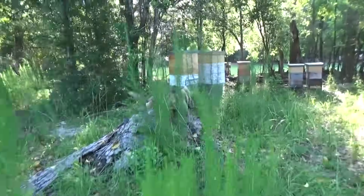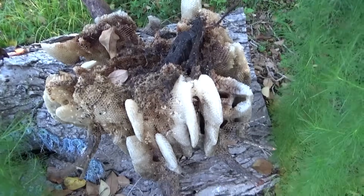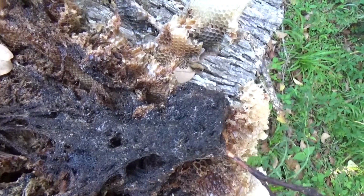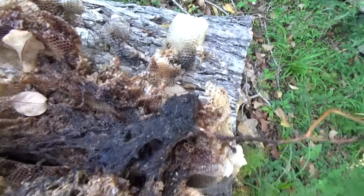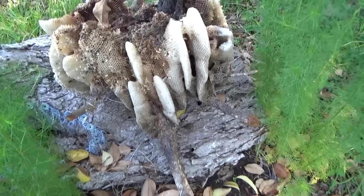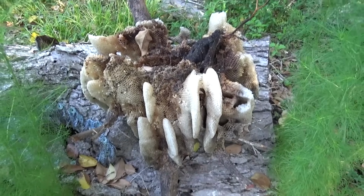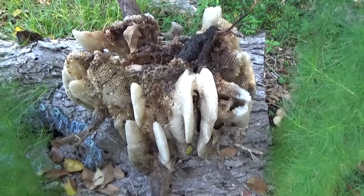It was sad when I opened up the box and found it, but this is all that's left of the open air colony. And you can see where the wax moth just decimated it. When I opened up the box, this whole bottom section of the comb was on the bottom of the box, and so that was the end of that. And so when I saw that, the whole direction of the observation hive changed, and this was the reason why.